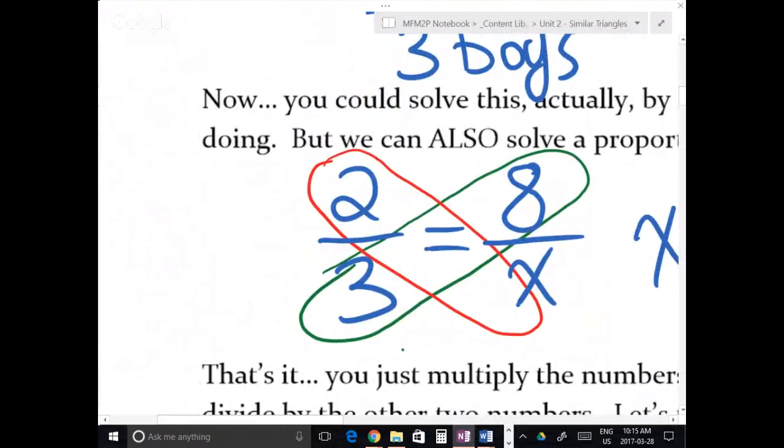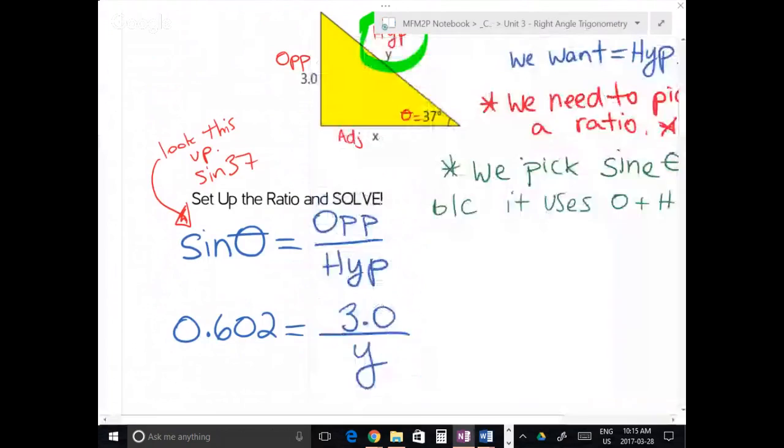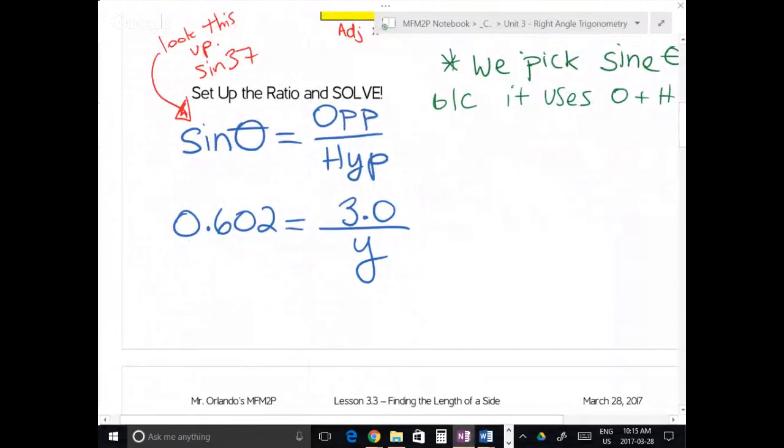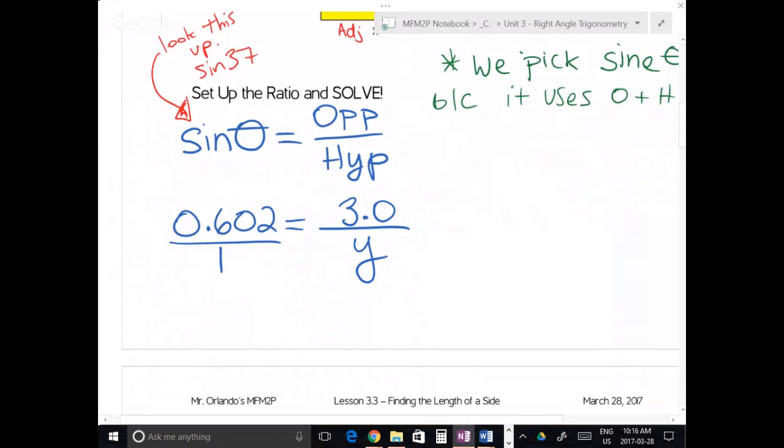So here we have a fraction equal to a fraction with an x in it, and we cross multiply to find the answer, right? Wouldn't it be nice if we could do that for this? What's wrong with this? Oh, good. It's not a fraction, right? How do you make that first number a fraction? Fraction means dividing. So if I want to make it a fraction without changing it, what could I divide by that doesn't change it? Yes, that's exactly right. We're going to make it a fraction. That's going to be the step to this thing.